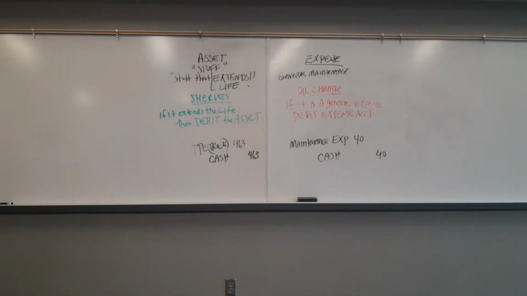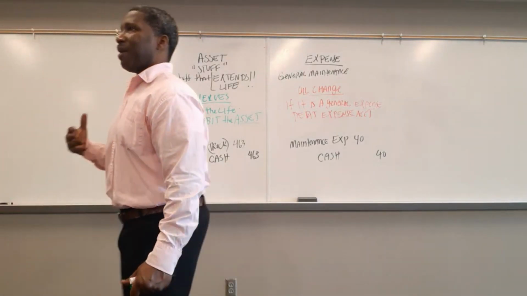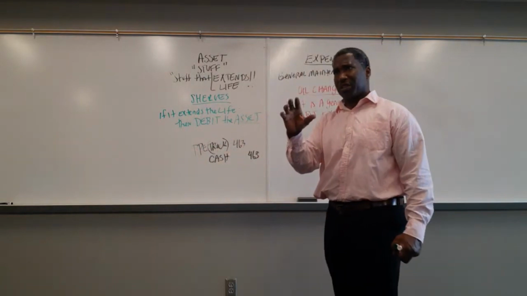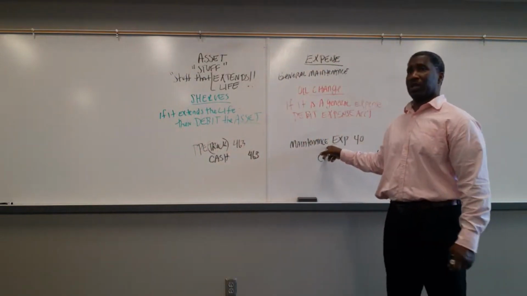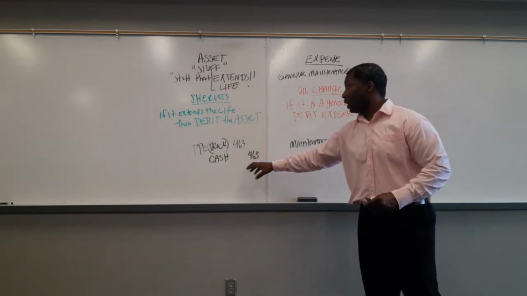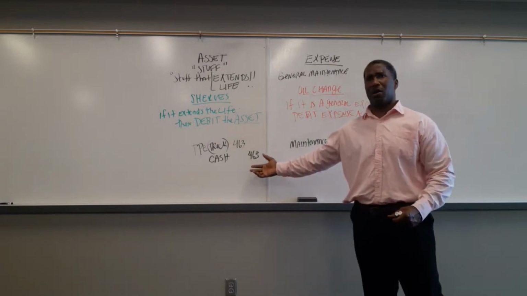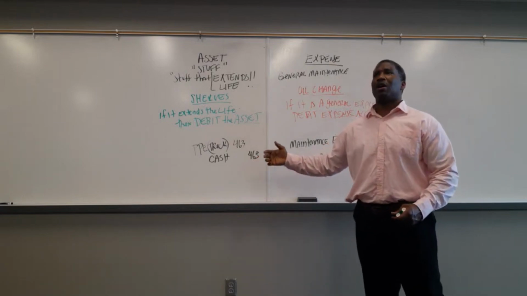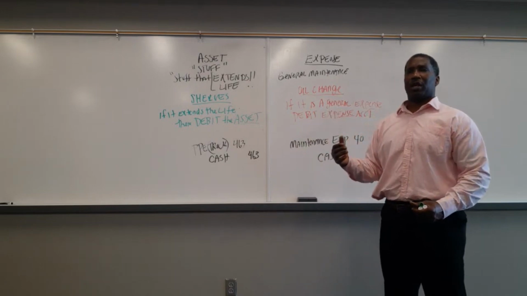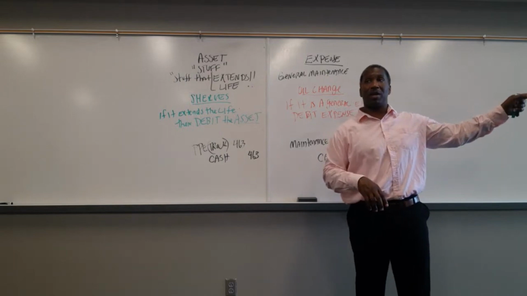Is cash normally going to be the credited area since both of these are technically labeled as assets? It is going to be the credit area. I'm not going to say exactly because it's an asset, because right here we're dealing with the income statement account. So I can't say because it's an asset, but I can always say because we paid cash. Or we could have put it on our credit card. So that would have been accounts payable. Going back to what we talked about previously, it's an accounts payable to us, but to the credit card company, it would be an accounts receivable.